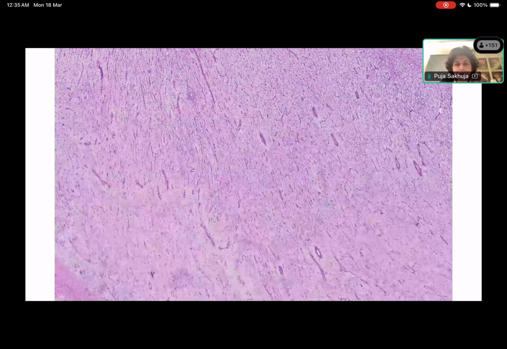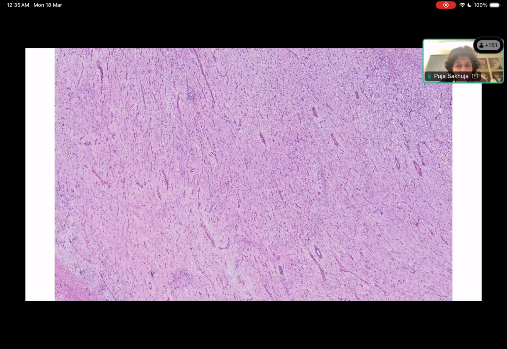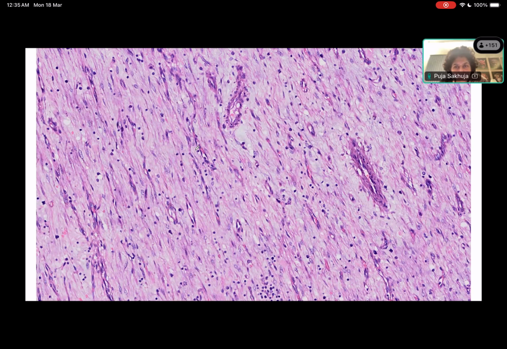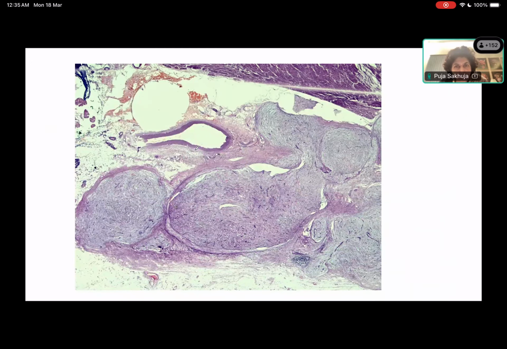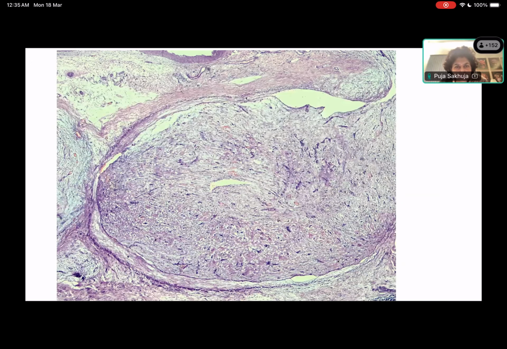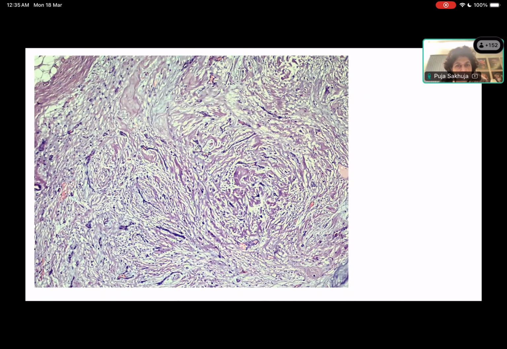One of the characteristics of this is also the presence of these blood vessels. These numerous blood vessels, almost arborizing blood vessels, are seen in this plexiform fibromyxoma. Here again, you can see these blood vessels in higher power, and here this is again that plexiform region. Here, higher power of the same. Some areas may have collagenization and hyalinization, especially in larger tumors.